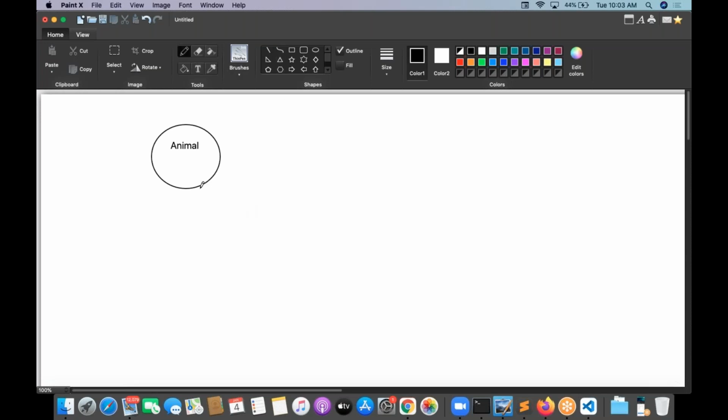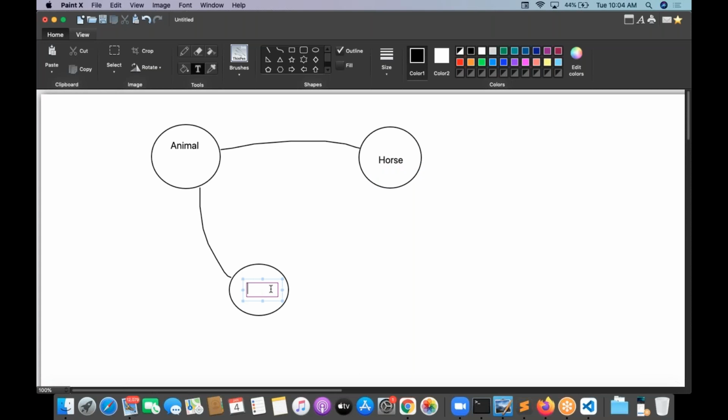From this class, I want to generate two objects. The first object is horse, and the second is ox.